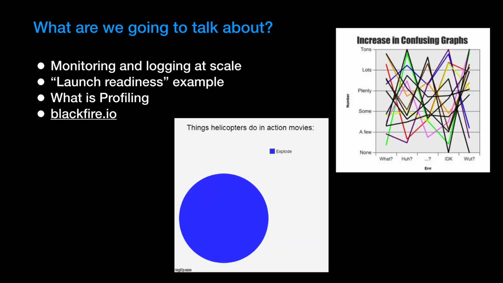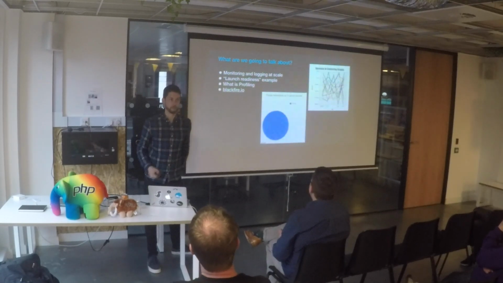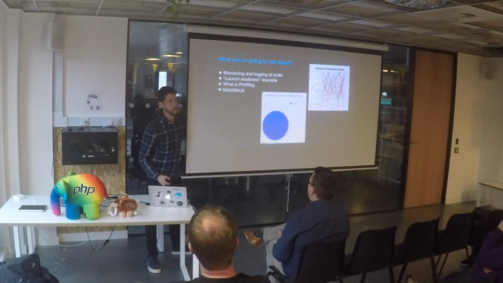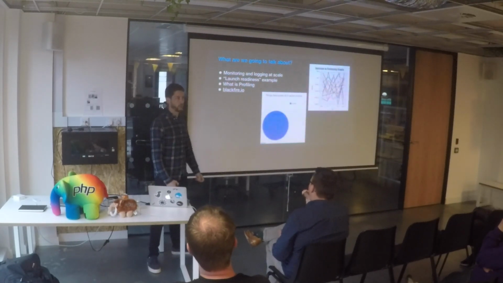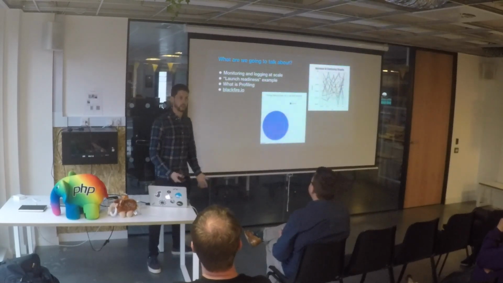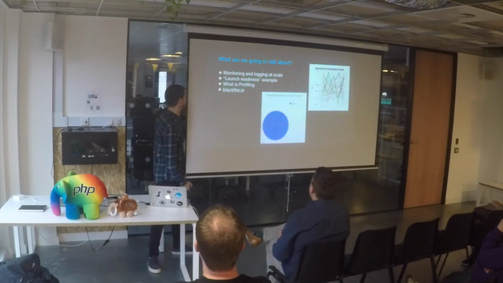What are we going to talk about? We're going to start with monitoring and logging at scale. At Acquia, we run a cloud of sorts, and we have a lot of servers, and we need to monitor and log those things. So I thought it'd be interesting to run through how we do it.